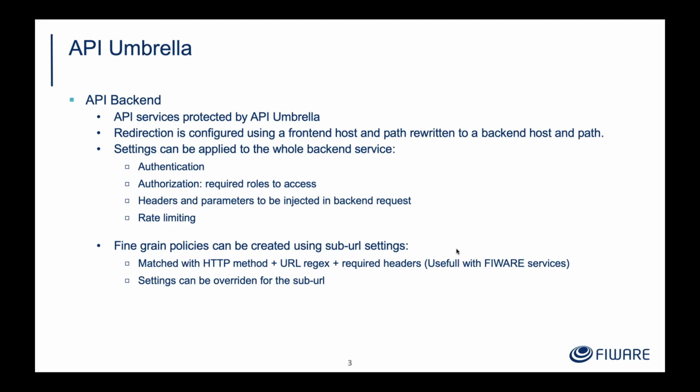low security levels for a specific subsetting. For example, you may define that a user must be administrator of the system for the whole backend service, and then allow just a specific GET URL for retrieving some data that is going to be shared with a low access level, for example, a customer and these kind of things.